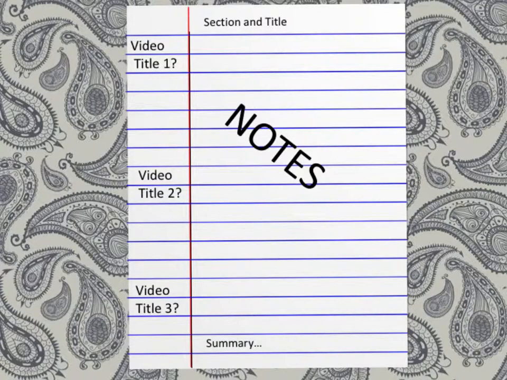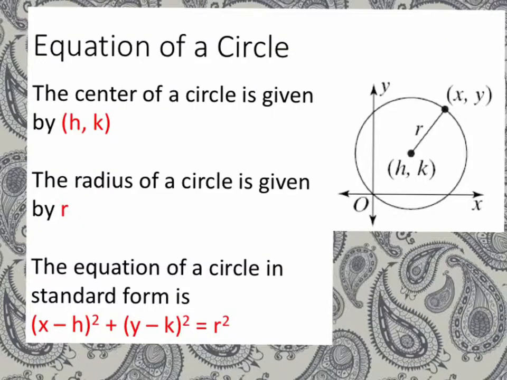Here's an example of what your notes should look like to take notes from this video. This is only one video title for these notes. There's no video title 2 or 3. Once you review your notes, then write your 3 to 4 sentence summary. Just a reminder, you should write everything down that you see on the video, and when you're ready to follow along with me, you can go ahead and push resume.